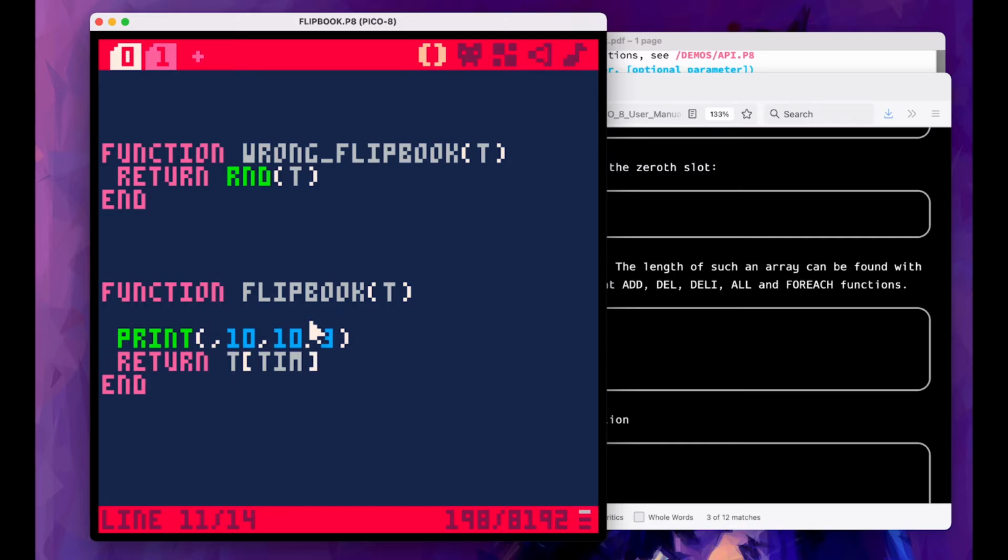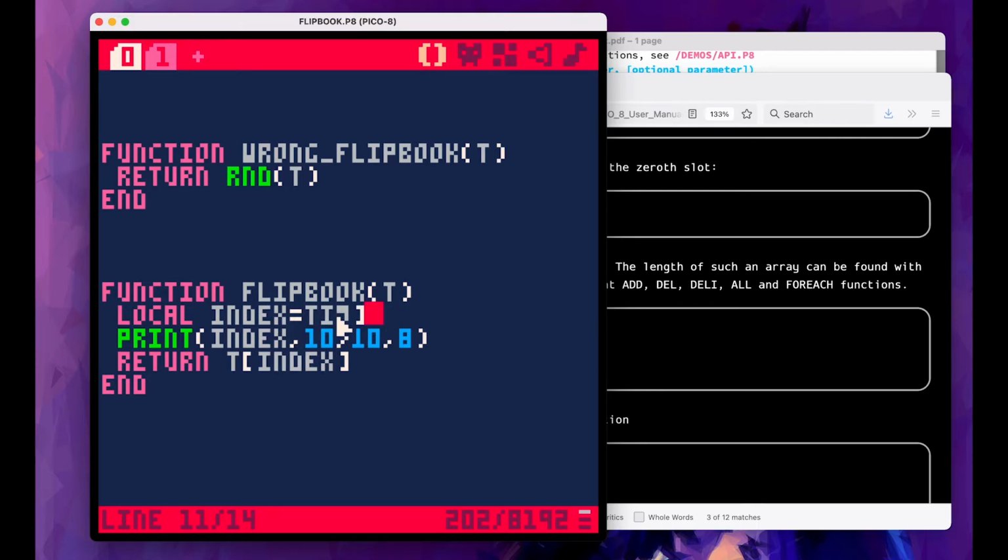So I'm going to say local index is whatever this value is, and then I'm going to print it here, and I'm going to return the t of index. So I'm going to return whatever the sprite value is based on the index that we're going to calculate in this line.